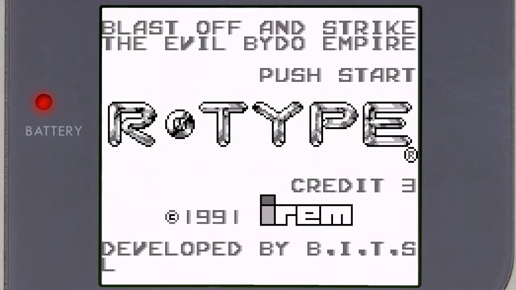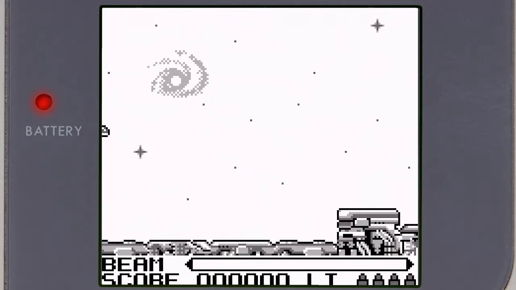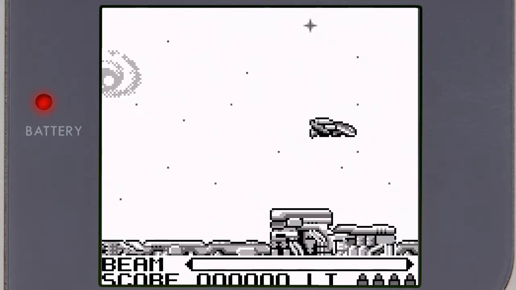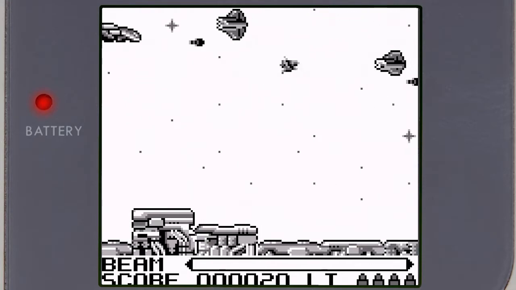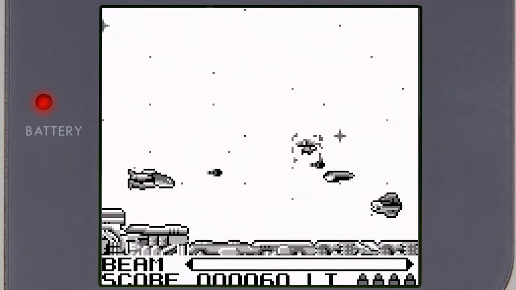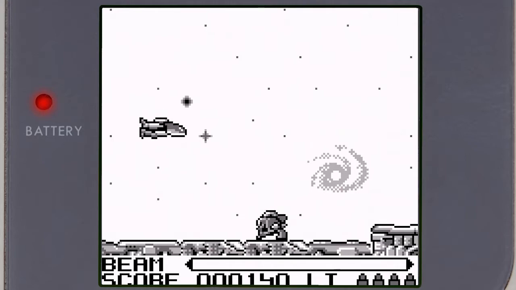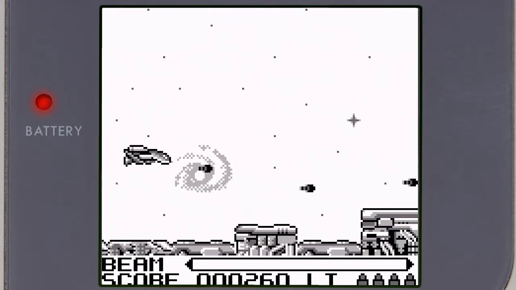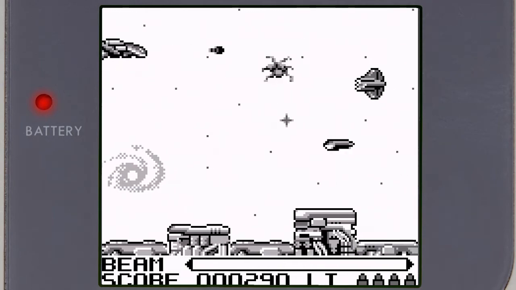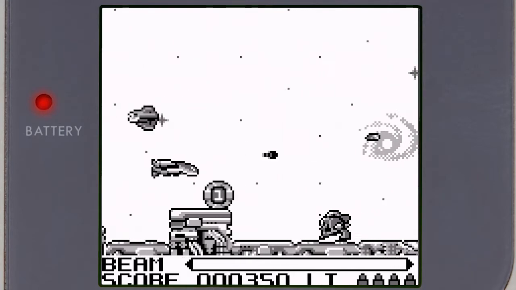Blast off and strike the evil Bino Emperor! R-Type! Ooh. It's our type. Is this an original Game Boy IP? Our type? It was in arcades, I believe. At least NES. It's like Gradius, but with no Moai heads, as far as I know. No. It was the more serious one.